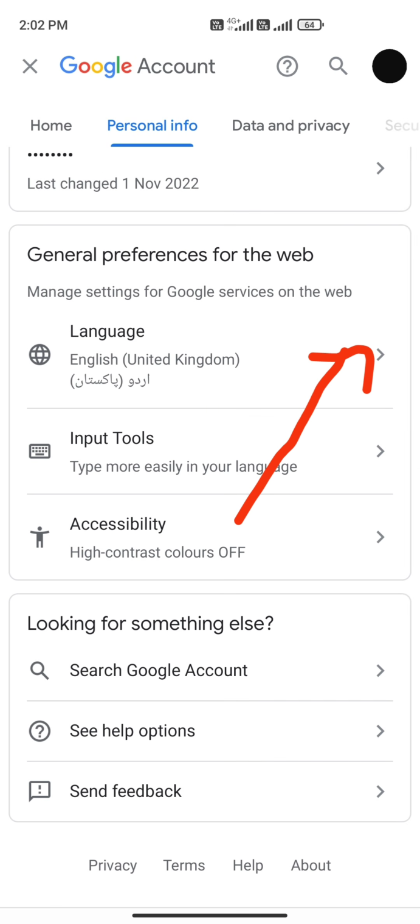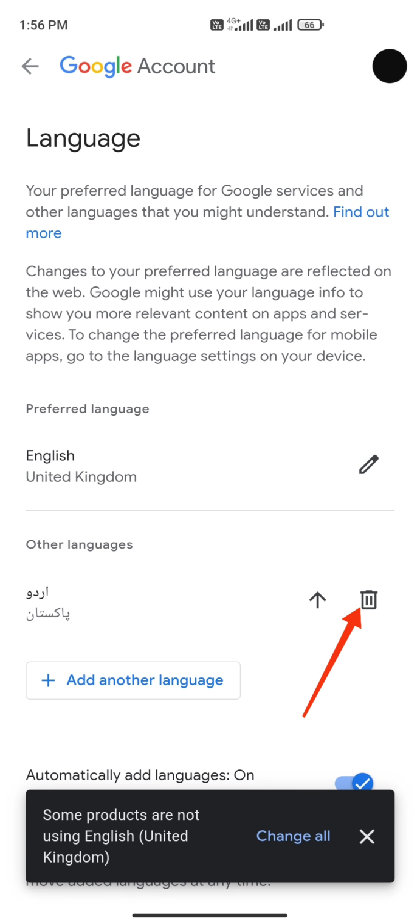After that, you may scroll down and you will see language. There will be English and some other language. So when you will click on that, what you simply have to do, you have to simply delete the other language. And if there is only one language, you can delete that and add English language or any other language.